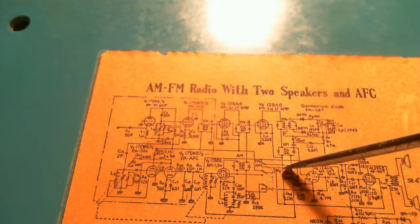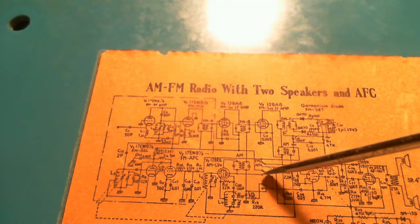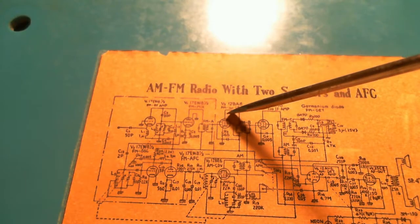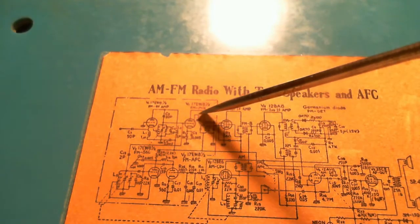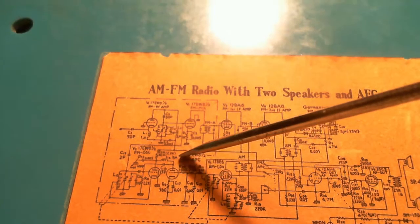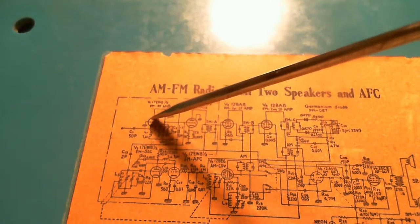The main thing is this high voltage. I'll continue on my theory that it's a problem on this high voltage line. So let's see. High voltage gets to this tube. Boom, directly. Well, directly, what I mean by that is it's not going through a resistor. I'm suspecting it's a resistor that's causing this problem. Right through the coil, right to the top.